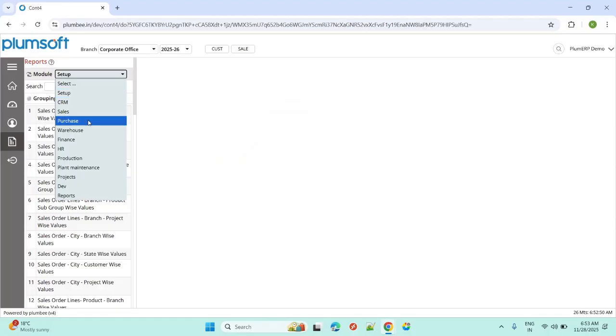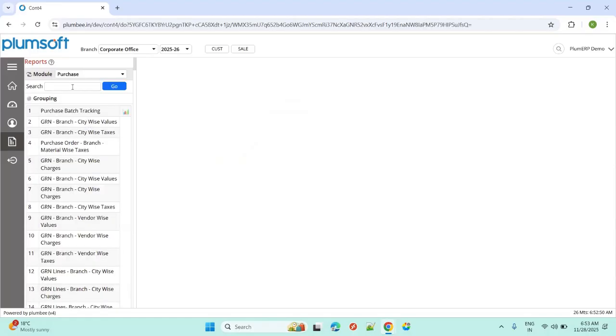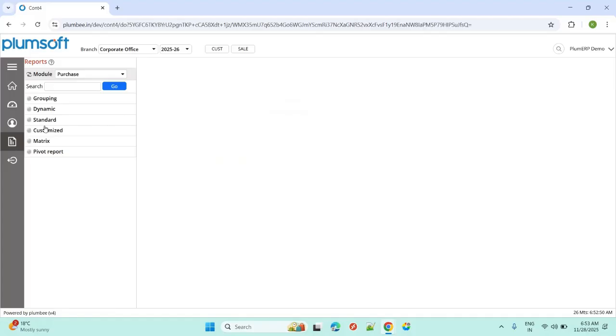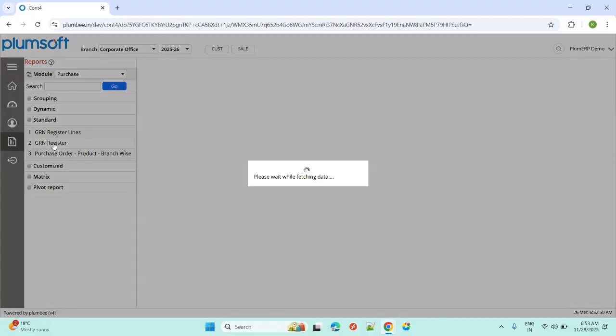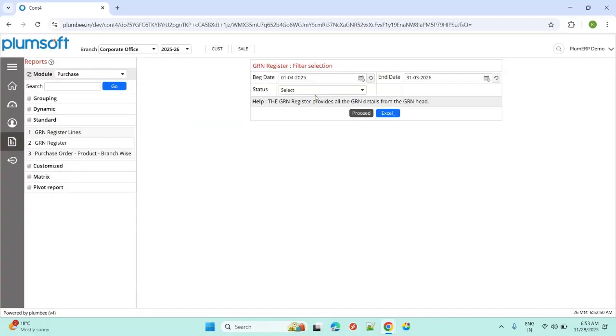And reports also we can see, these purchase reports. There are standard reports we can see. Suppose, let's say, take the GRN register of all activities between the period.